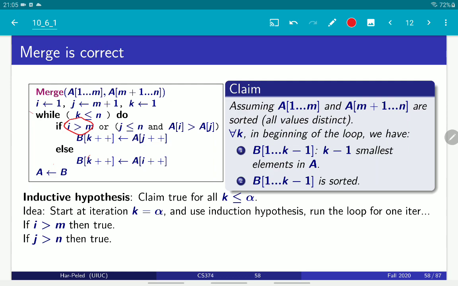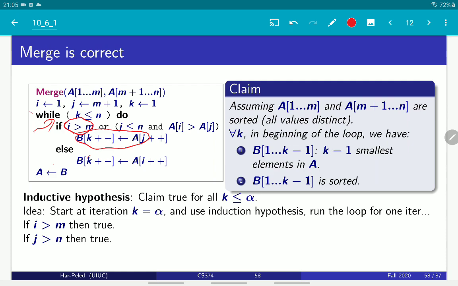So if j is larger than n, we are still inside the loop. It means that i is smaller than m, and then we will do this, and then we will do just this copying.